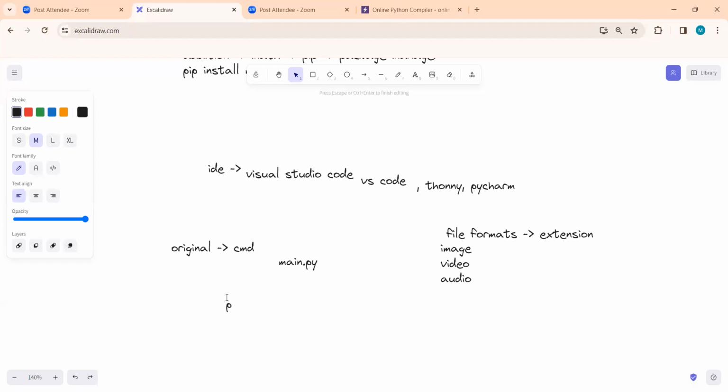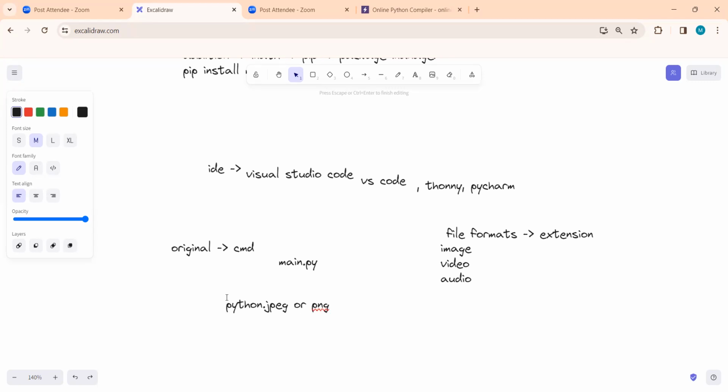So, when we save a file in your device, in your computer, you write some name like Python. Suppose you want to save a file with the name Python. If it is an image, you get extensions like JPEG or PNG.